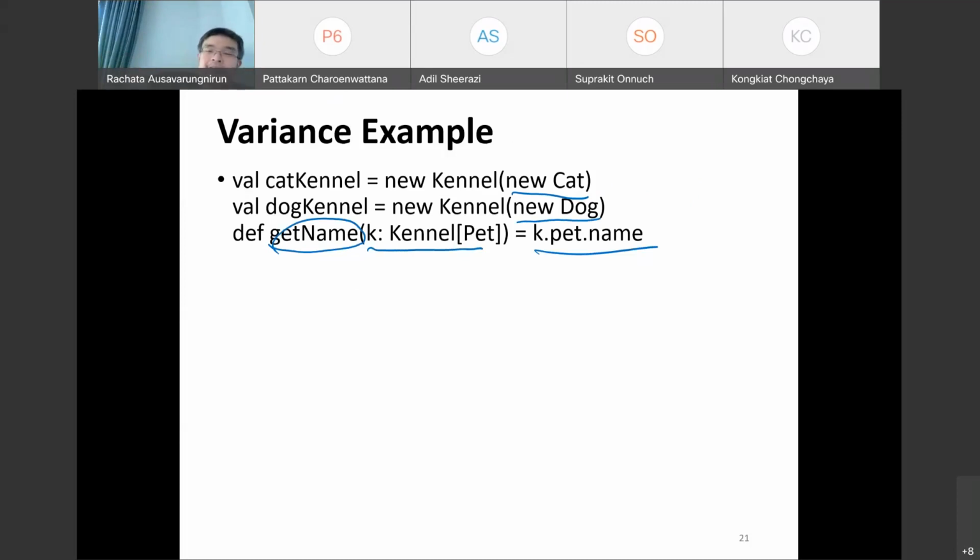And if you type this in on Scala, it will basically yell at you. Anyone want to take a guess what is wrong with it? Well, yeah, but there are actually more glaring mistakes here, which has to do with the variance problem, right? K is my input. Is a kennel a pet? What's missing? So can I use a kennel of cat and kennel of dog if I say the input has to be the kennel of pet?